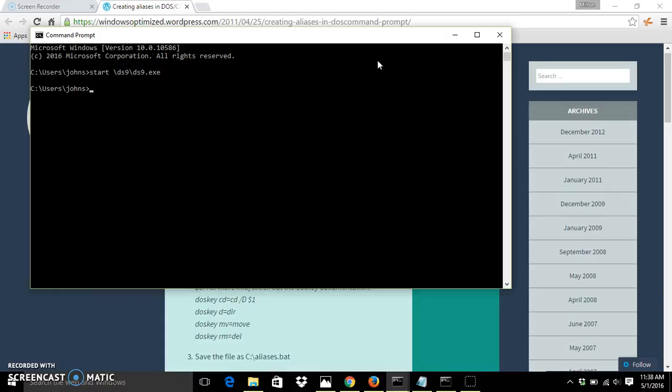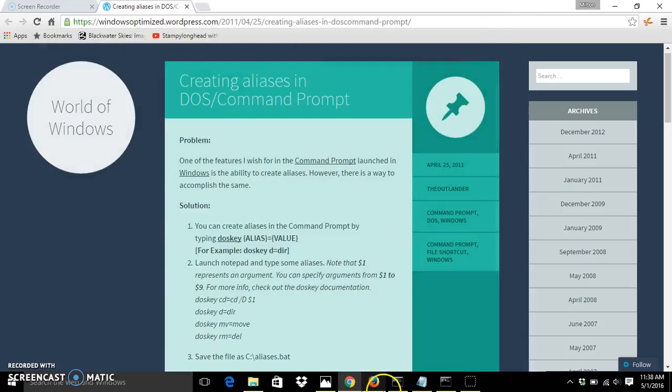Turns out you can open up files and do lots of things automatically from the beginning if you just have a couple simple commands. But the commands can get kind of long, and typing those is really cumbersome. So the nice thing is to create shortcuts or aliases, and that's what I'm going to attempt to do here. So I'm going to close this command box, and I've got another one open. I'm going to close that one as well just to make sure it doesn't interfere. And there's another one. Sorry about that.